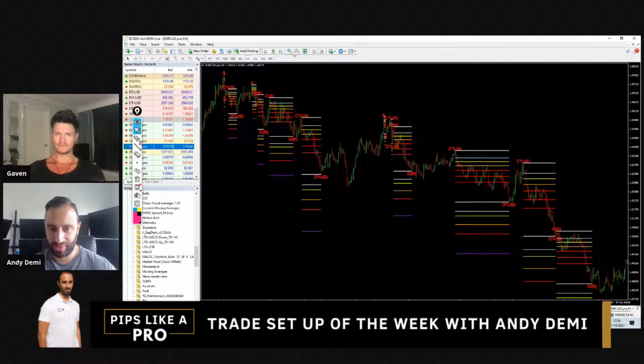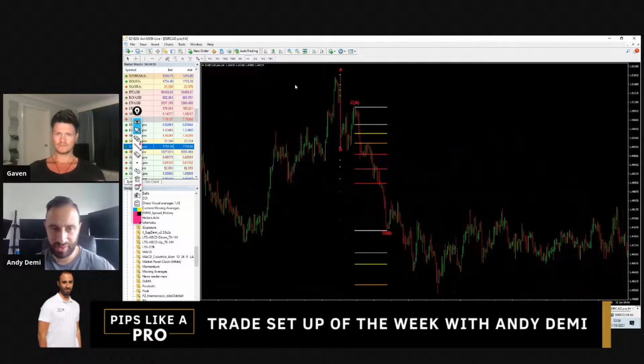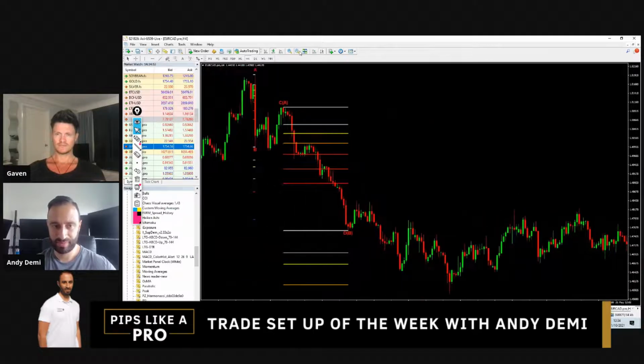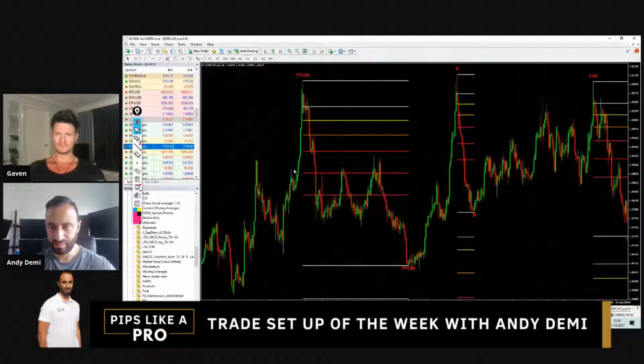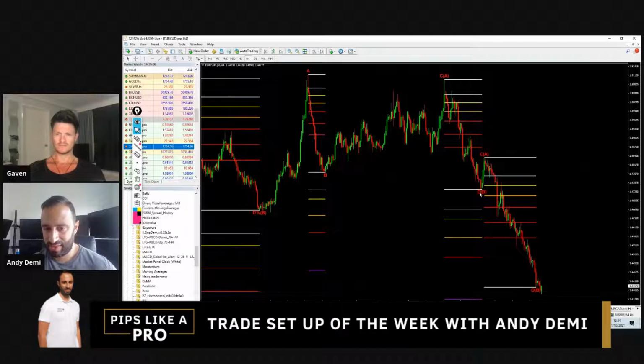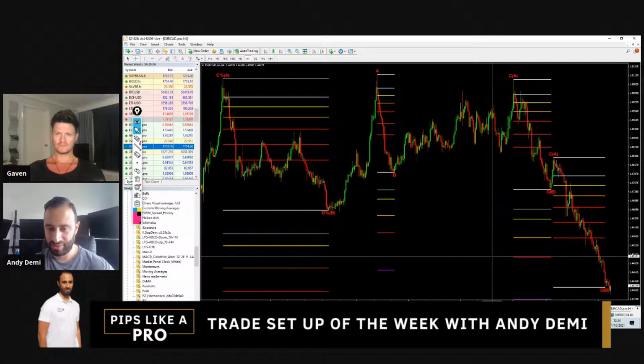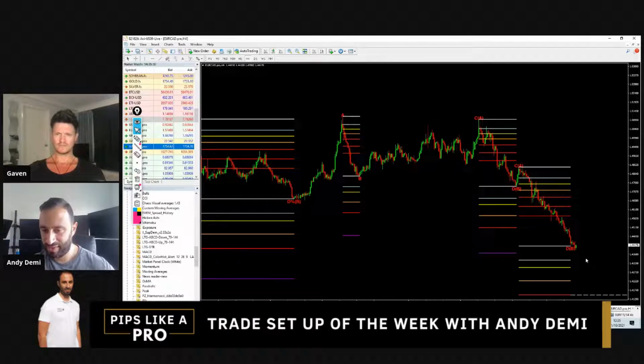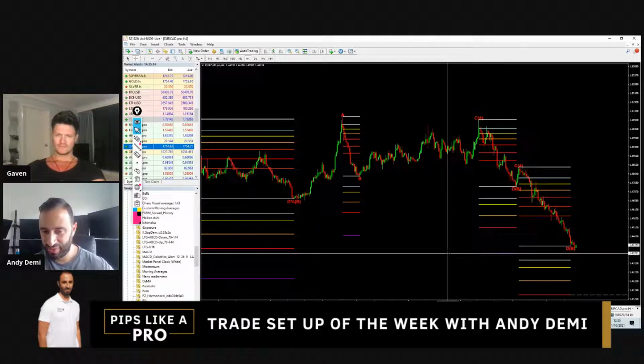Let's have a little look at what's happened. So the market, what's it done? It has done a shallow pullback, didn't quite reach the 38. But it has gone beyond this target, which is a good sign. And it's created a D point. I like that it's actually very close to this overextension here.